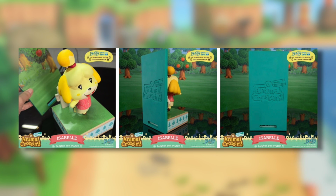Yeah, I think this one looks pretty cool. For anyone who likes larger, high quality figures of characters, as I know a lot of people do, this definitely could be a good one to get your hands on. I personally don't really know much about First 4 Figures, I haven't really seen any of their figures before, but it seems like they work with Nintendo and Pokemon as well, so it's cool to see Isabelle get a figure. Now we just need a high quality figure of Bob. That is my dream, honestly.